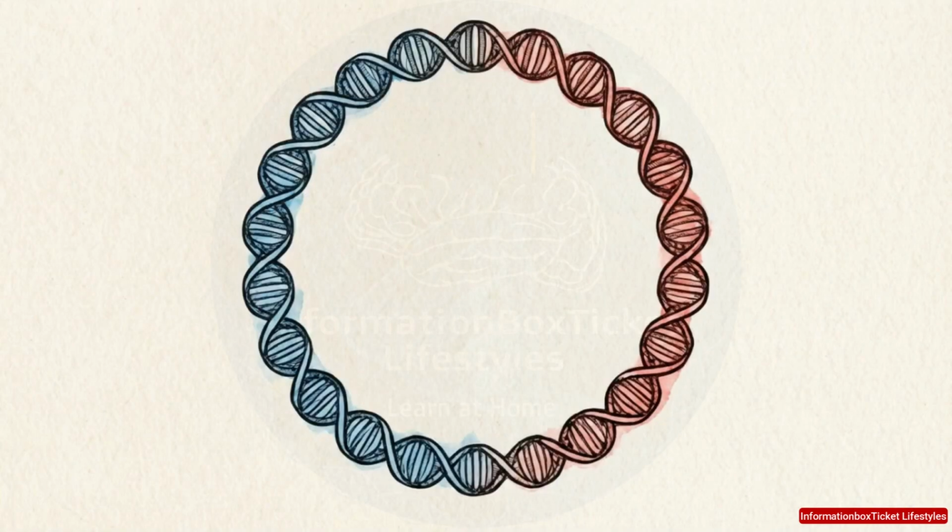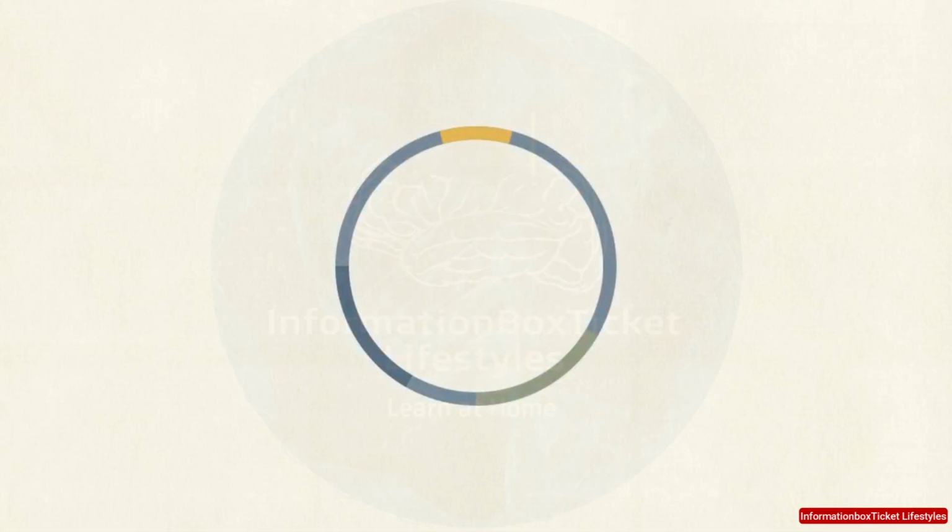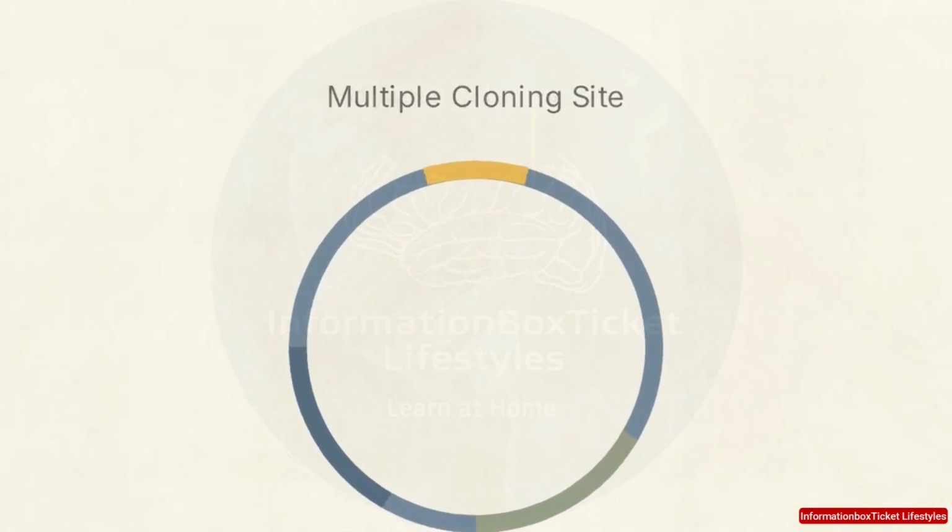The vector is now self-sustaining. The origin of replication forces the host to aggressively duplicate the DNA, and the selectable marker enforces a lethal biological ultimatum, ensuring the host never discards it. With duplication and retention secured, the vector requires a designated docking bay to accept foreign genetic material. This is the multiple cloning site.